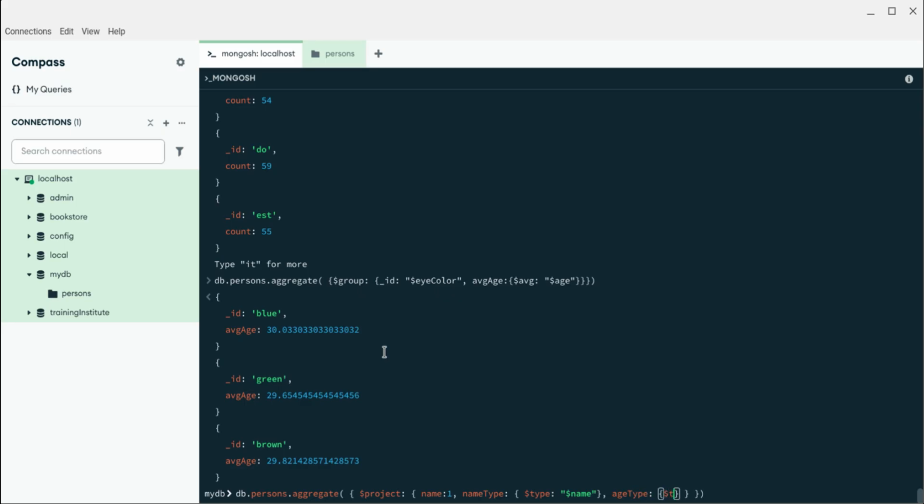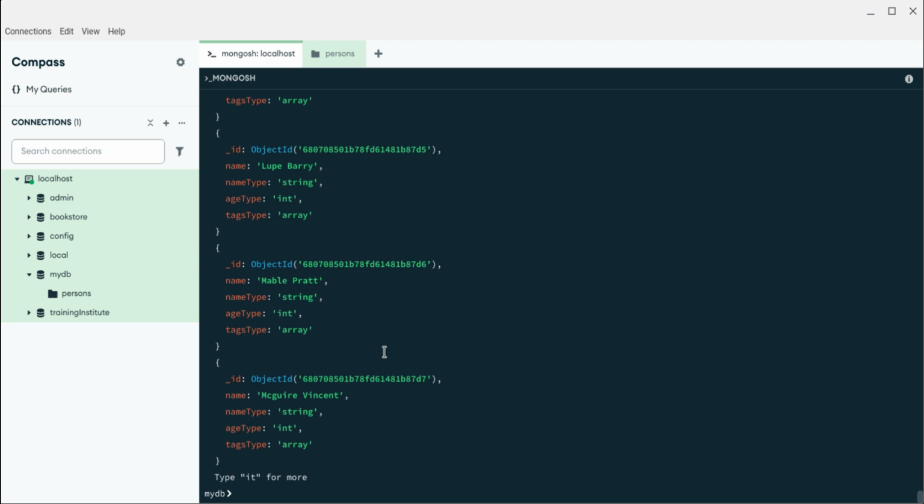Let's see what type returns, and let's provide age to this type operator. I think we also have arrays in our document, so let's assign tags type, use the type operator, and provide tags to it. Let me hit the enter button to see the data type of name, age, and tags.